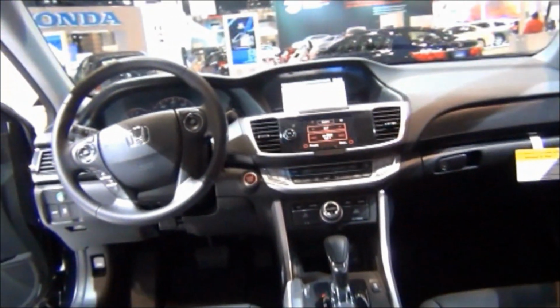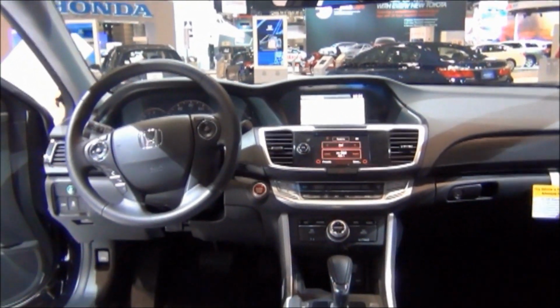Now, even though it is a coupe, it's still an Accord. So let's check out how the back seat is. Pretty good size. Like I said, considering this is an Accord, it should be pretty spacious back here, and it's not bad for a coupe. Sadly, there's no padded armrest, it's just hard plastic. But if you buy the coupe, you're not going to use the back seat a whole lot. Absolutely gorgeous interior. There's no perforation on the rear leather seats, just on the front.